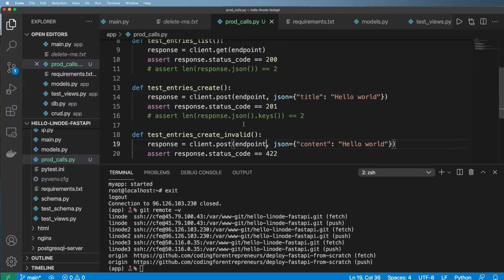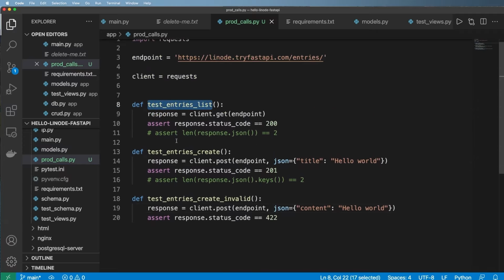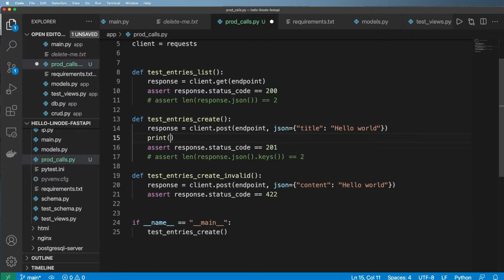So now I can actually just run each one of these functions as I see fit. So let's just go ahead and run the create function in this case. So I'll say if name equals to main, then we'll go ahead and run that test entries create. And I can also return back what the response is. So in this case, I'll just go ahead and print out response JSON.